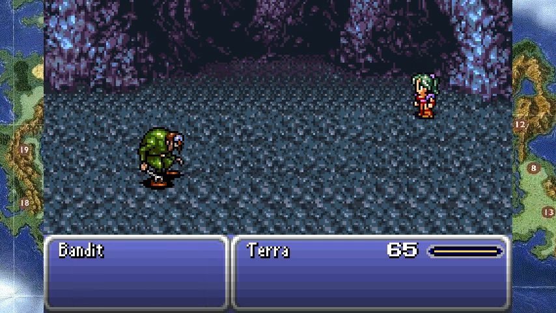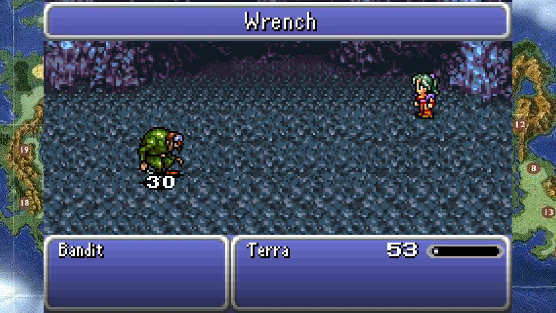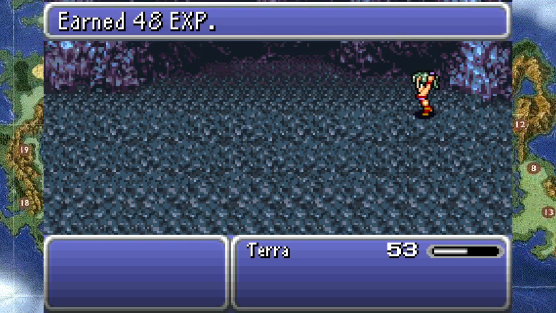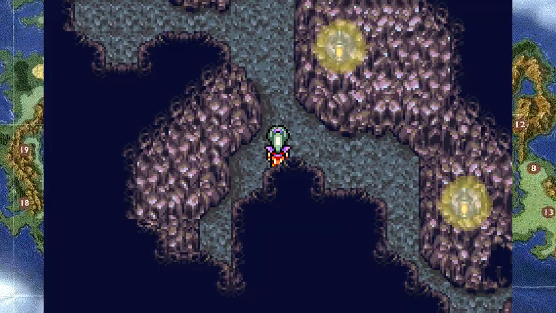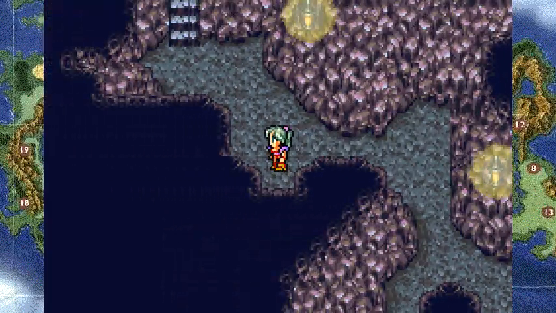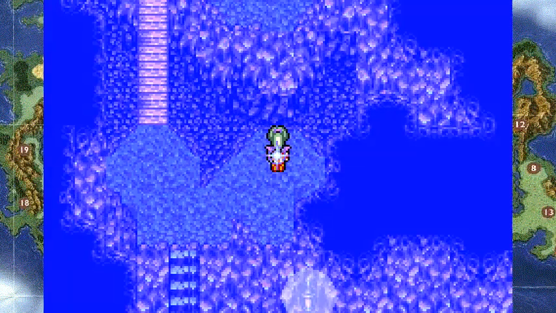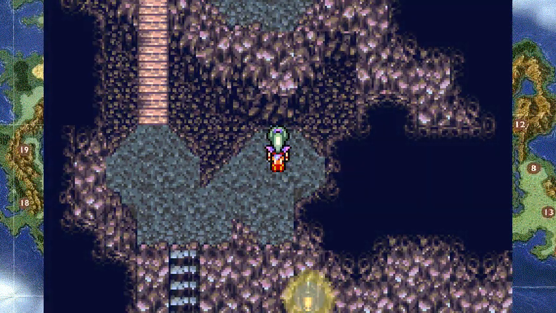The bandit, on the other hand, is going to pose a slightly larger problem for us, I think. Oh, and then he kills himself. That's helpful. Anyway, there's something very important to know about this relatively small area. There's a save point here, but also something else.